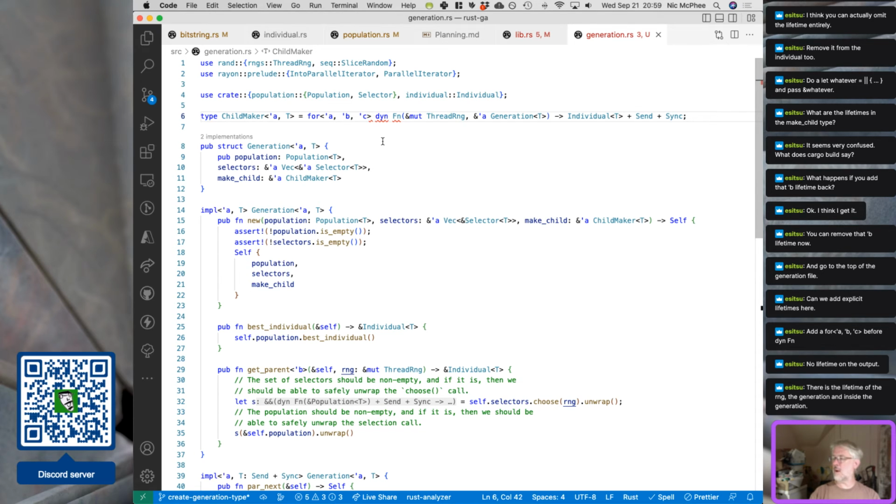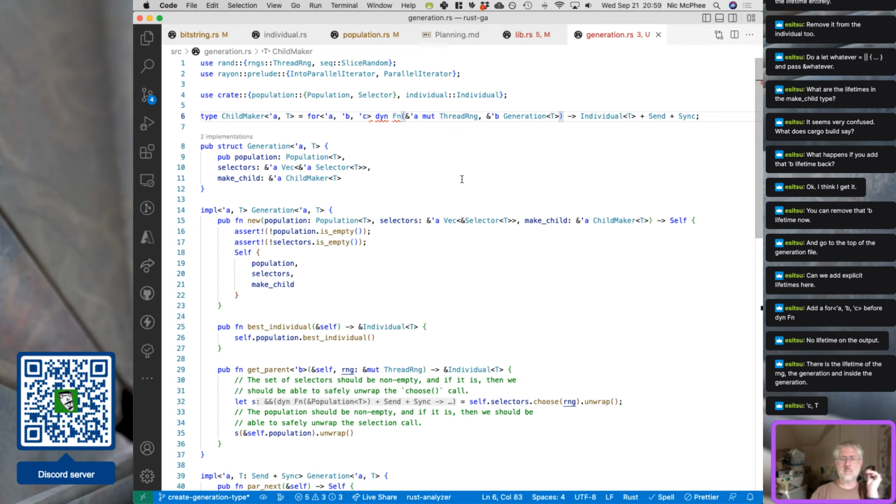And then we need to figure out where things go. So we have like A here, B here, and C there? No, that doesn't make sense, right? You can't put that on a type there. So what does C do? Oh, C colon T. Duh. Yeah.